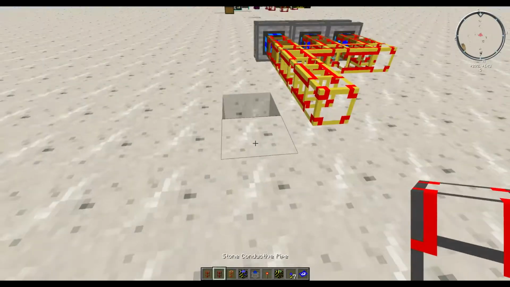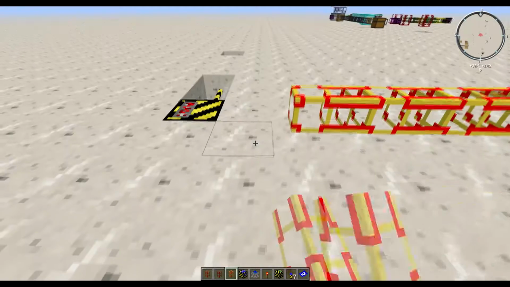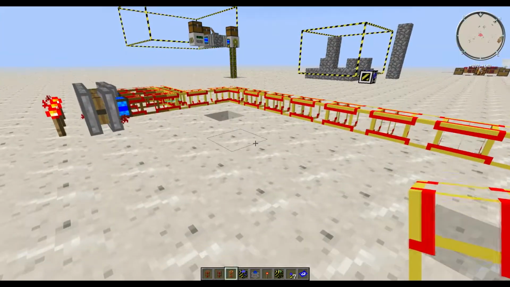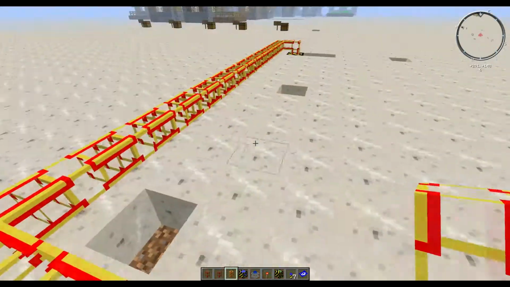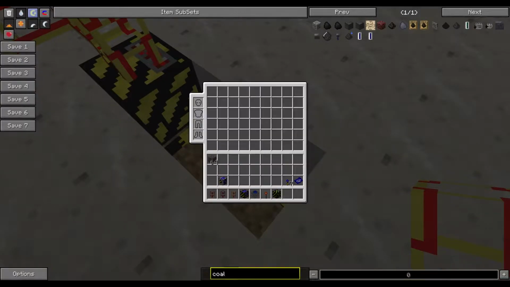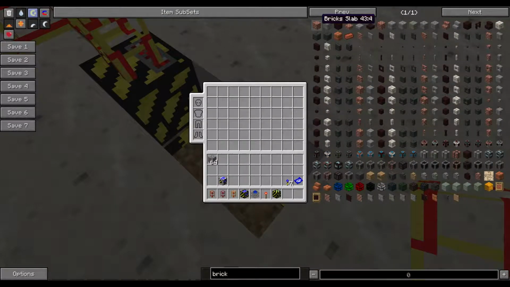Now then, with our golden conductive pipes, we can bring this over to here. Right then, so this has now got power. I think it's going to make it power to here. I don't know if it will reach. However, what we need to do is we actually need bricks. Bricks, we need actual bricks, there we go, and glass.